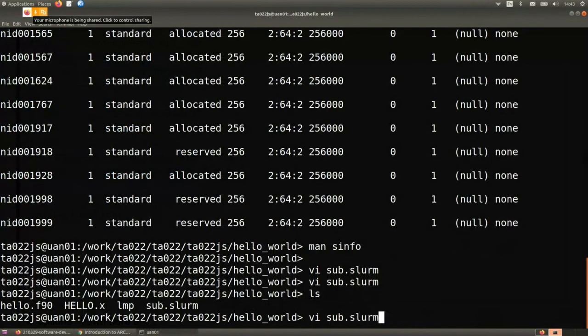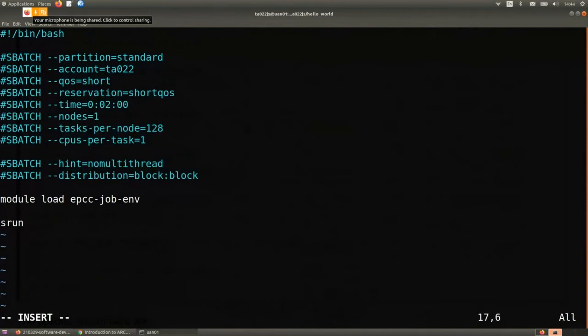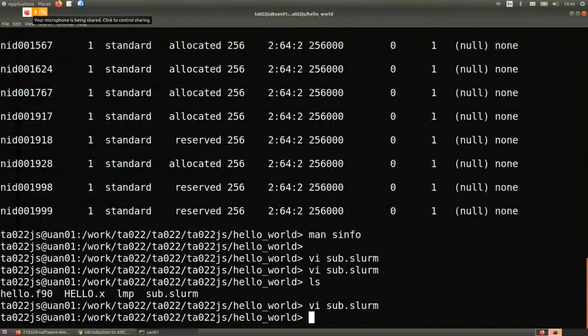Just to check, I mean, it's probably not going to work, but I don't see why it shouldn't, but it might not. I'm going to srun hello.x, which is the hello world program that I mentioned before, after which I will change my script to look like the one in the other file. Once this is all done, I can submit my job by running sbatch and the name of the submission script.